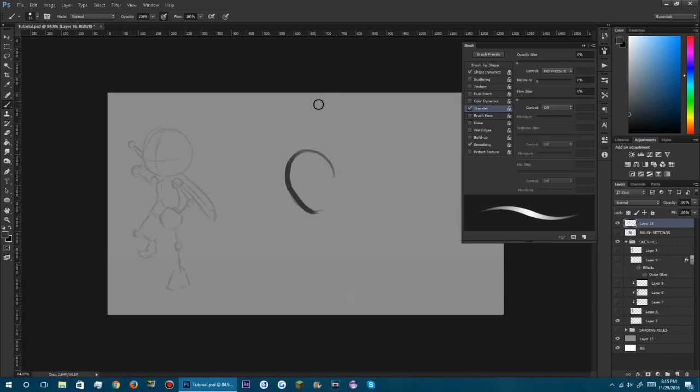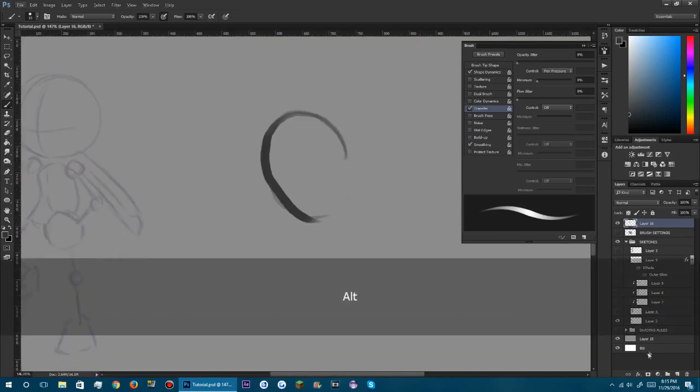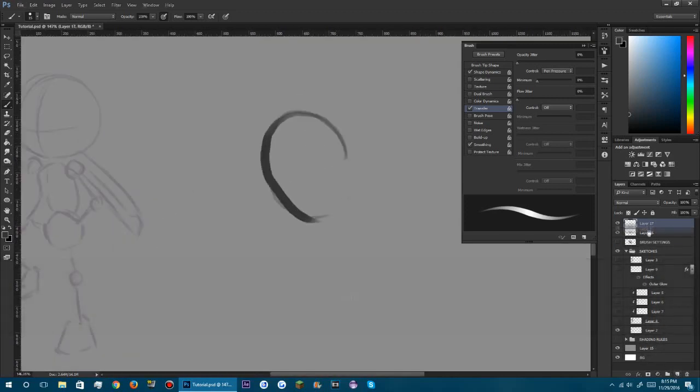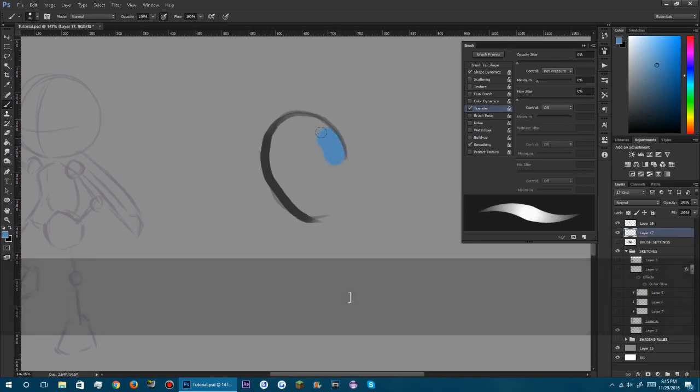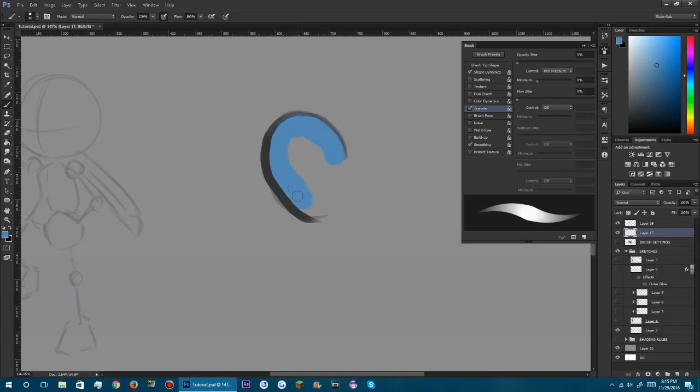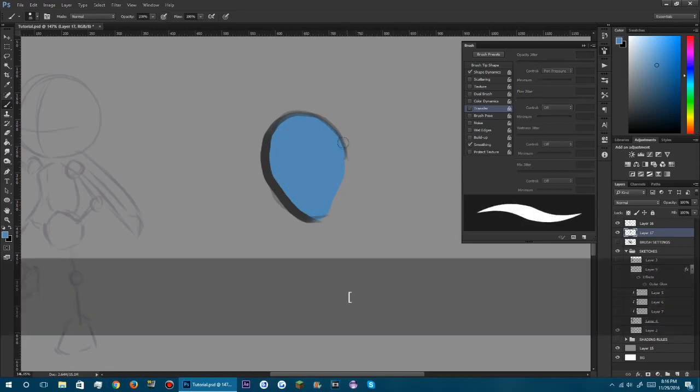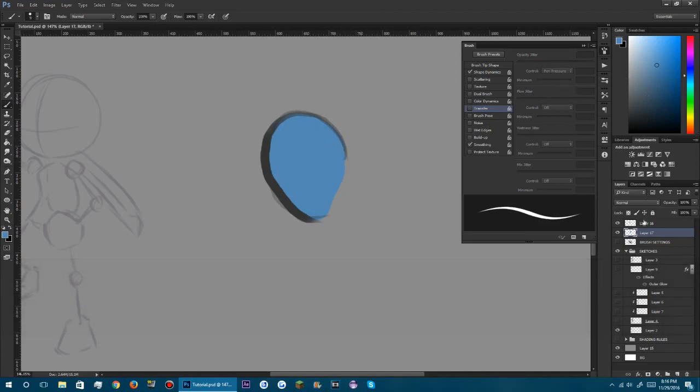let's just say that's your line, and you're going to color underneath it. So let's make a new layer here and color underneath it with a bluish color. Once you color underneath it, see how the blue is showing through the bottom of that line? That is the reason why you don't want the opacity like that, so that when you draw above, you can just go bam.